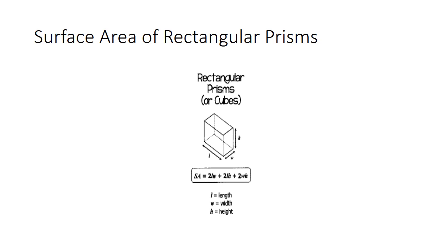So for surface area of a rectangular prism, and I might add, when we're finding surface area of shapes, the surface area would be how much wrapping paper. If we were to wrap this particular box, how much wrapping paper would it take to cover every part? Or how much paint would it take to cover this particular shape? That's going to be the surface area. For a rectangular prism, the formula is 2 times length times width plus 2 times length times height plus 2 times width times height.